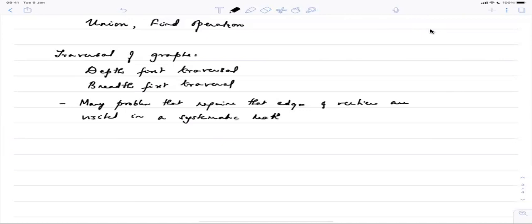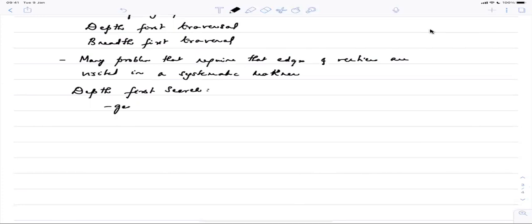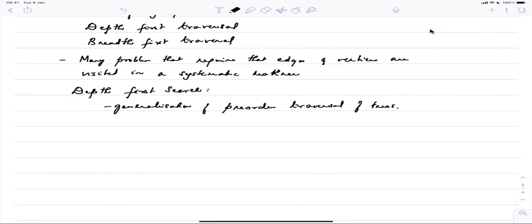And depth first search, as it's called, is a generalization of what we already did, pre-order traversal of trees. Okay.